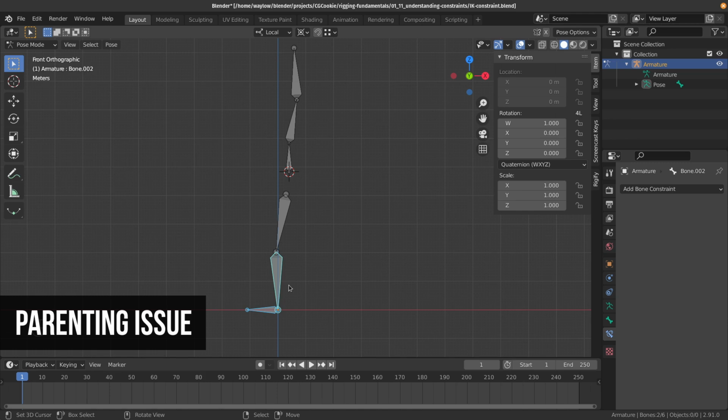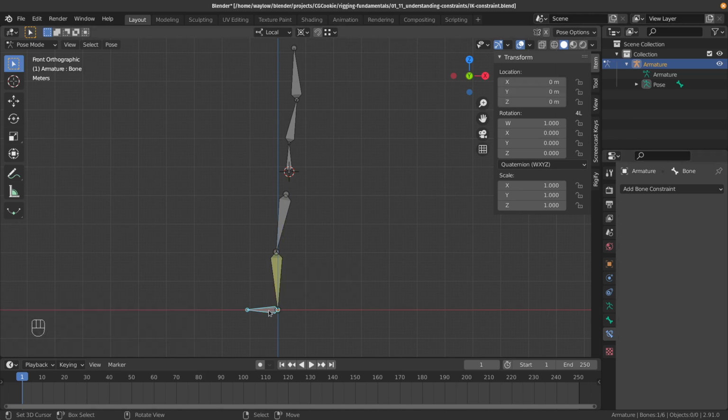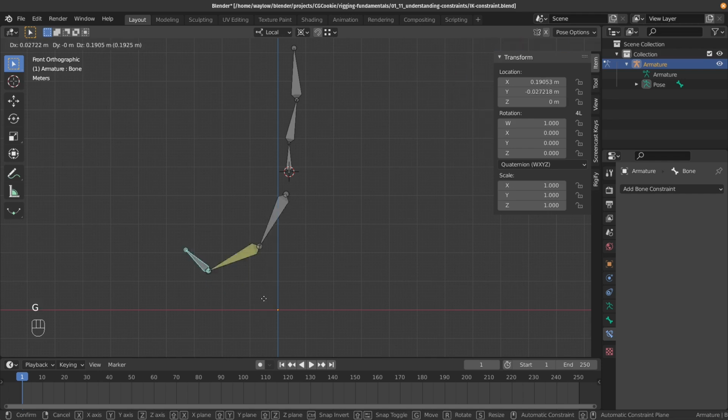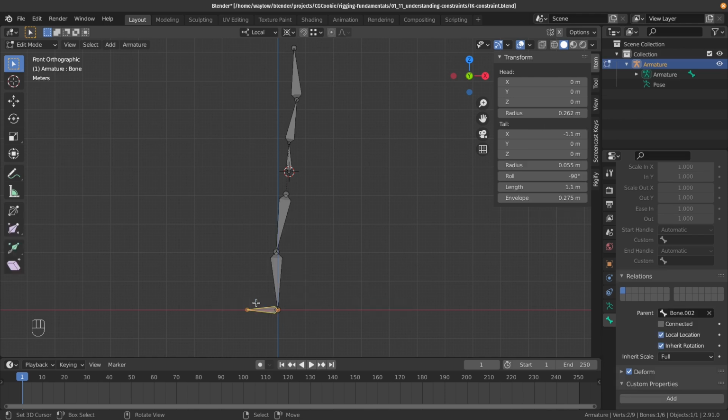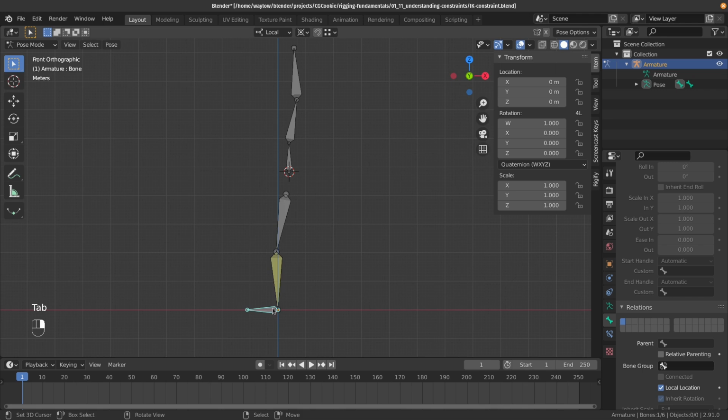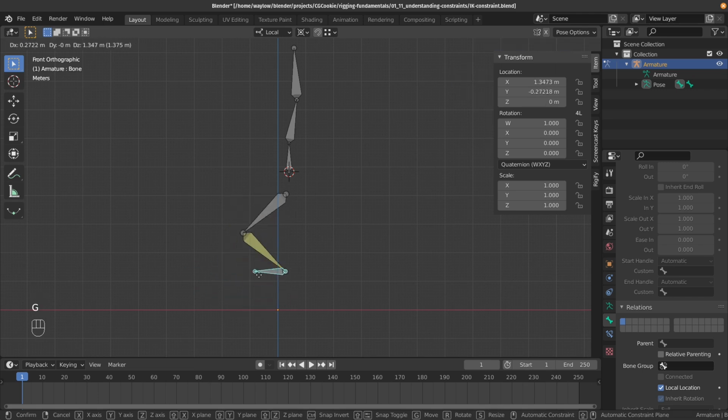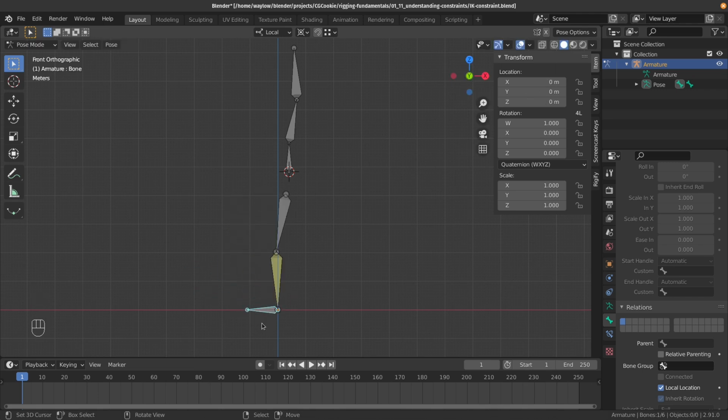The next problem is going to be something like this. So I'll just reconnect that, make sure that my chain length is correct. And then I'm going to grab this bone here, which is my target, and then try and move things around. And it goes, oh, what is going wrong? And that is because this target bone cannot be part of the same chain here. So this bone here cannot be part of the chain that is being influenced. Otherwise you have a dependency cycle. So I'm going to clear that with Alt-P and then say clear parent, jump back into pose mode. And now you'll see that IK constraint is behaving the way that I want.